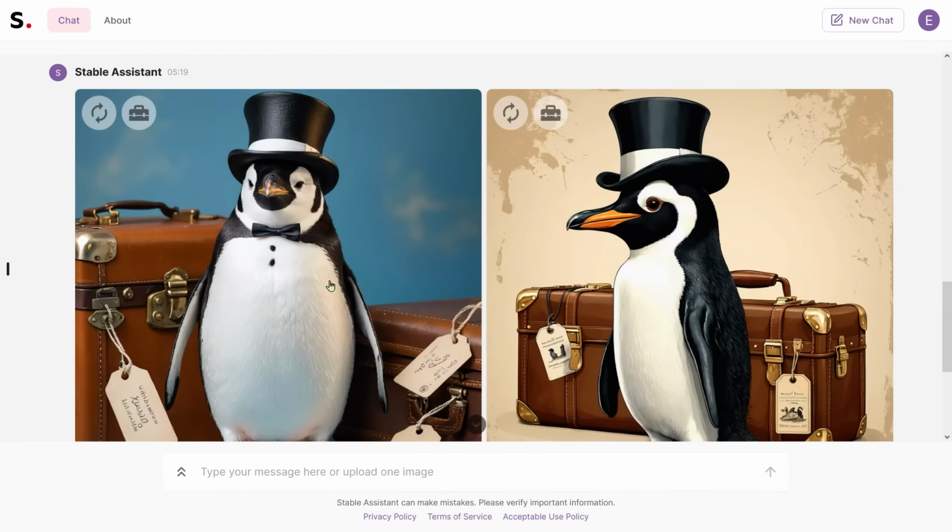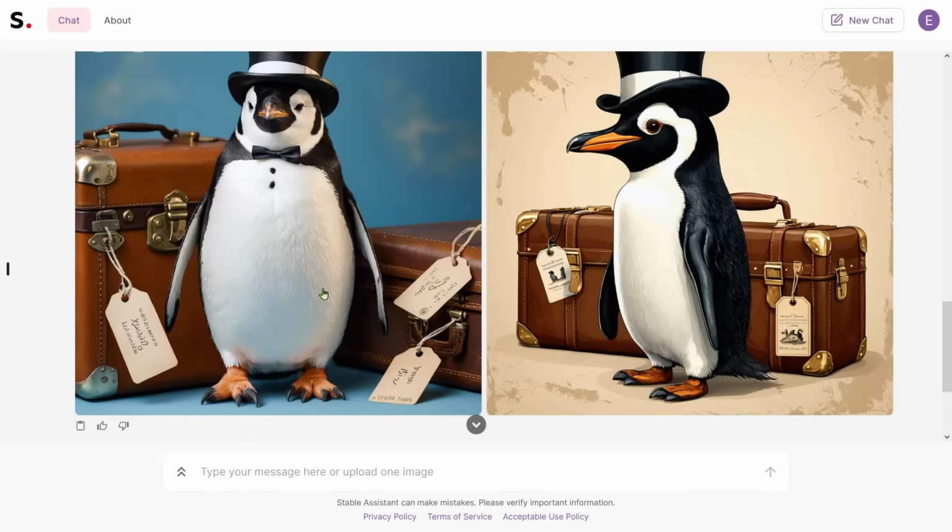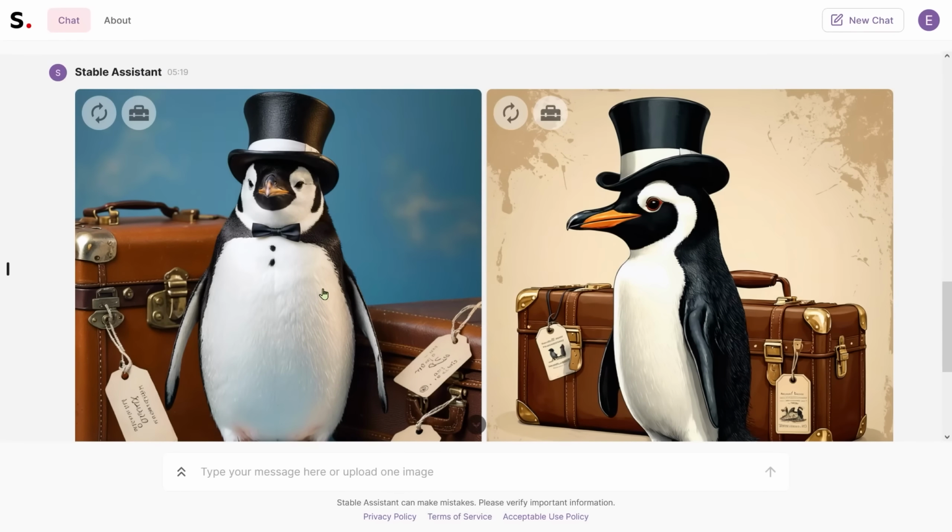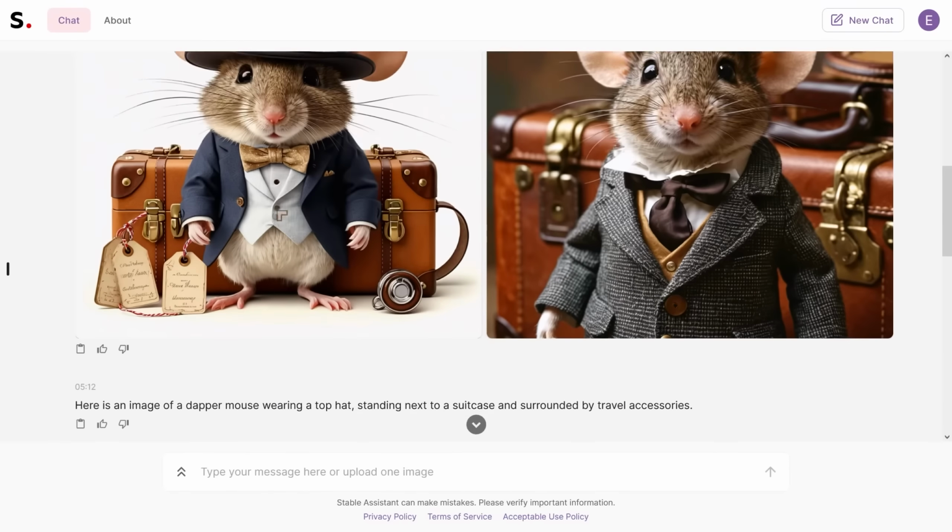I wouldn't necessarily use the word photorealistic all the time, maybe "in the style of a photo", because if you put photorealistic, it sometimes means you're going to get something that doesn't, this is a penguin in a top hat. It's not photorealistic. You need to be careful with the use of words, because the AI can pick up a very different meaning.